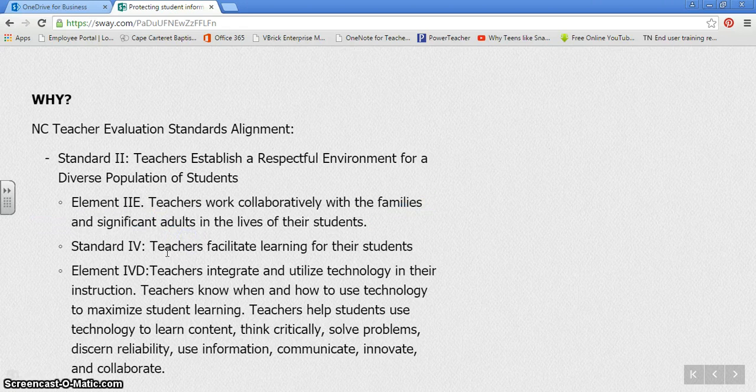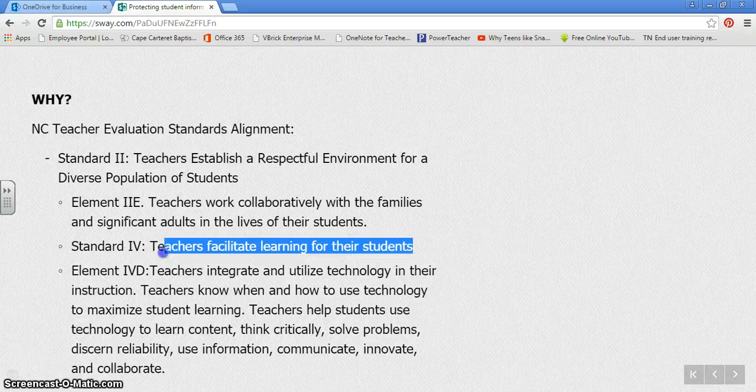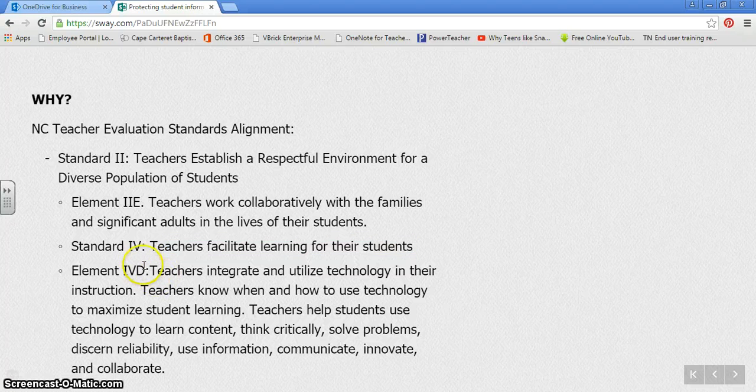And another standard, Standard 4: teachers facilitate learning for their students, but specifically in that standard, 4D says that you'll integrate technology and you'll know when and how to use it in order to make it effective for student learning, and that you will use it to solve problems, discern reliability, use information, and you can read the rest.